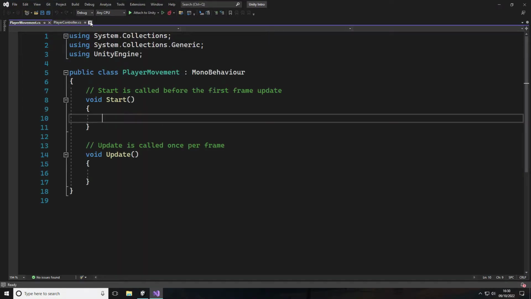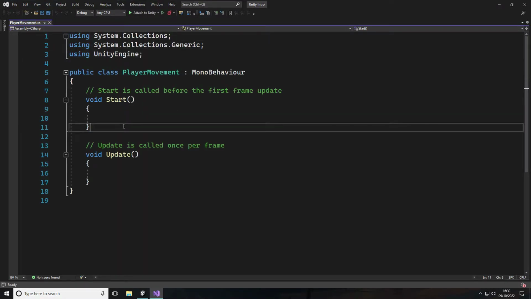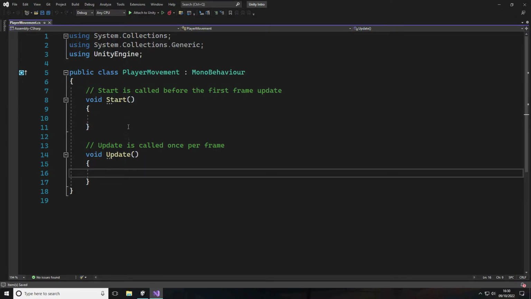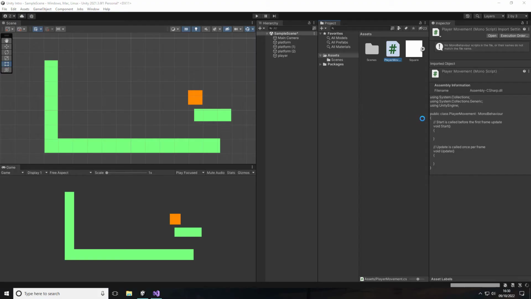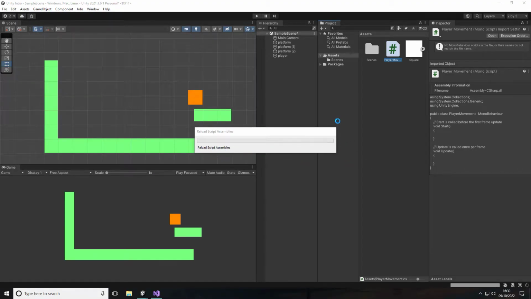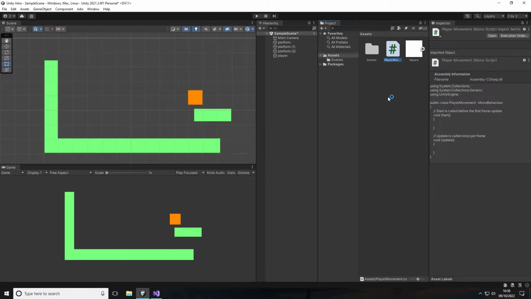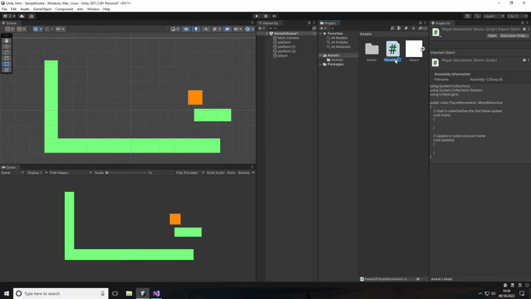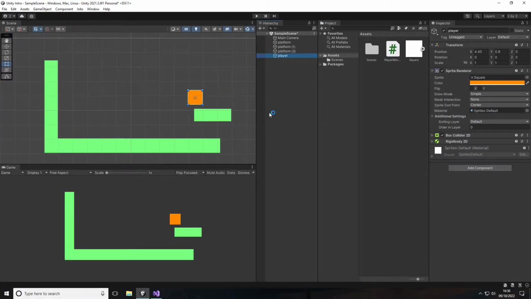Yeah, see, I already had that name before. This might be a little confusing, but if you're starting a project from scratch, this is not going to happen to you. Let's see, it's recompiling script assemblies. Okay, let's try to open it. This seems to be available. Now I'll click on my player and try to add my movement. Here we go. Okay, this is working now.